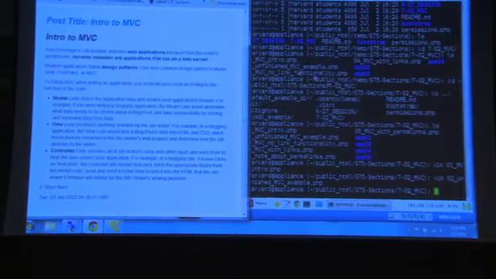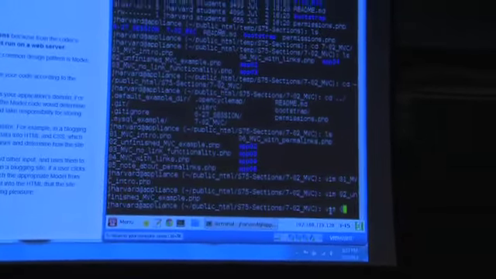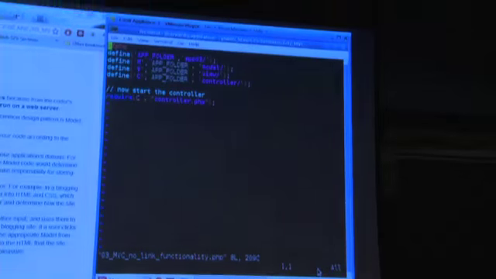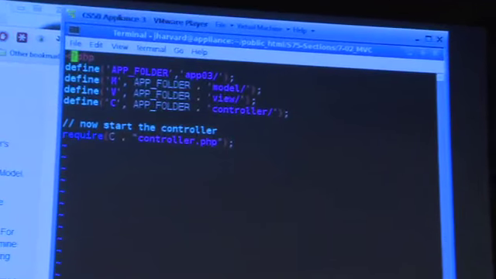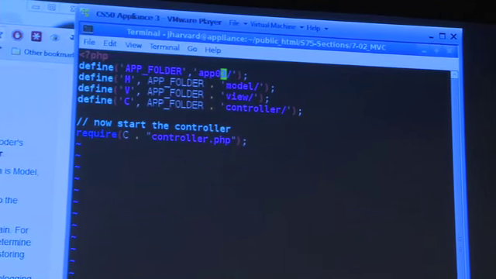And we'll just take a look at that. So you can see that in 03, nothing has changed except for this digit. Now it's 03.